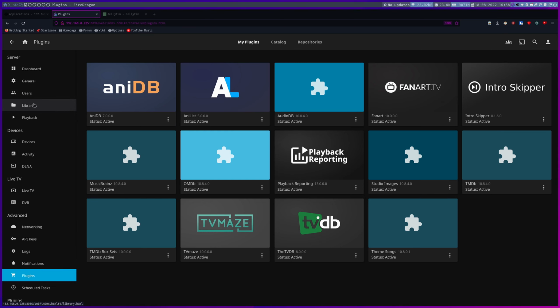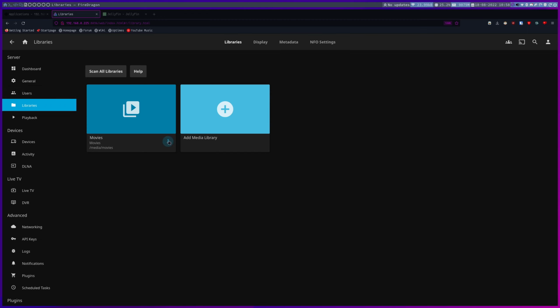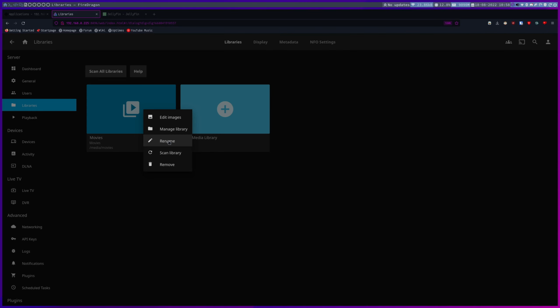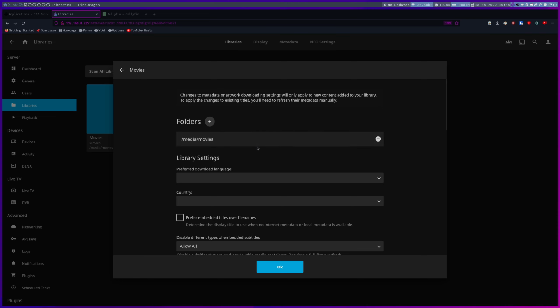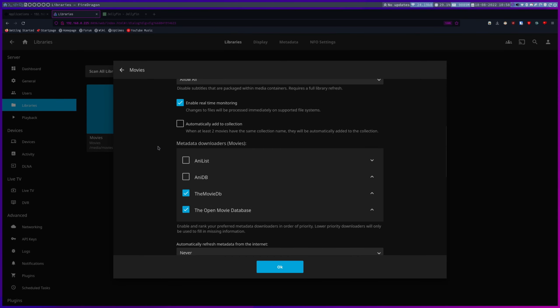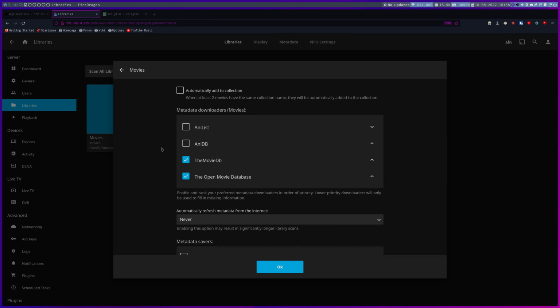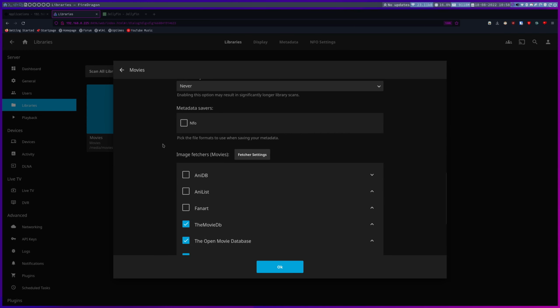So we'll go to our library. And then once you go to library, again, this is explained in the Ibracorps video. If you haven't watched that yet, you need to go to manage library. And then if this was like a media folder, or it is a media folder, but if this was an anime folder, obviously you would activate these two and make sure they're at the top. I cannot talk right now.